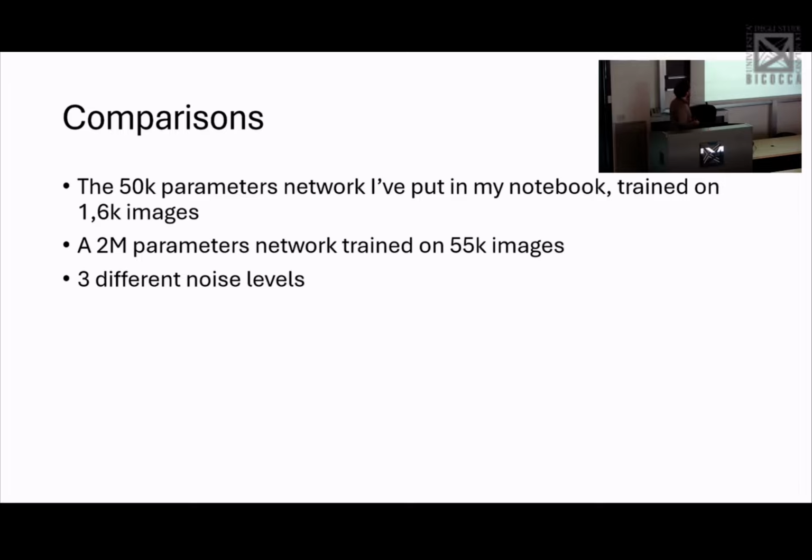It was trained on 1,600 slices of brain MR images. Also, I've used the GPUs that I have on my server and built a bigger network with 2 million parameters, and I trained it on 55,000 images.